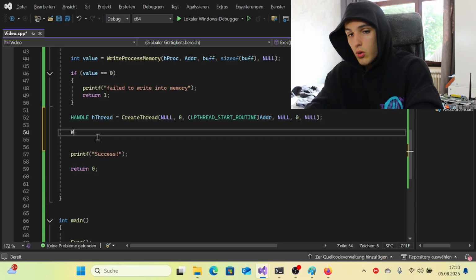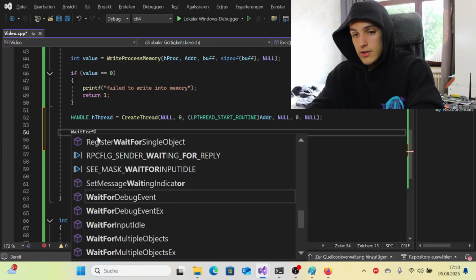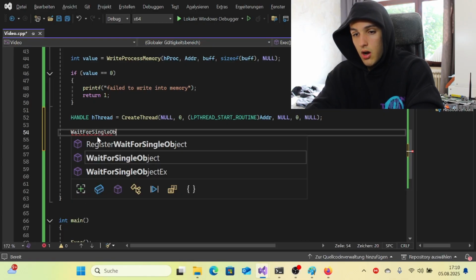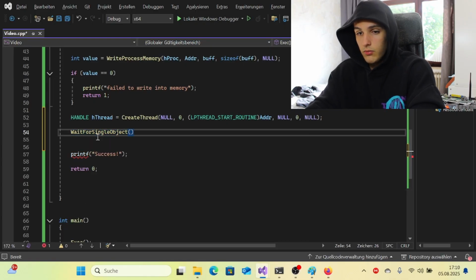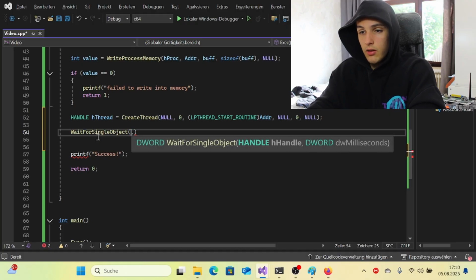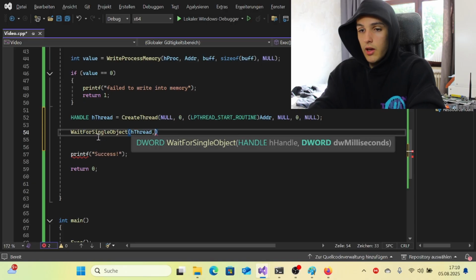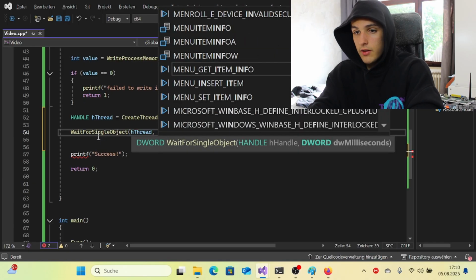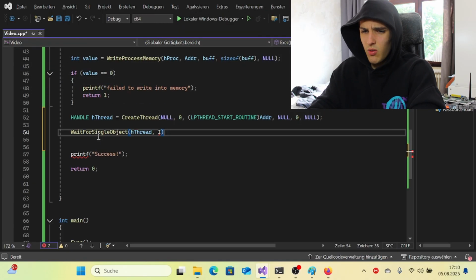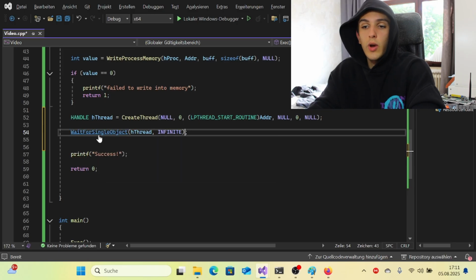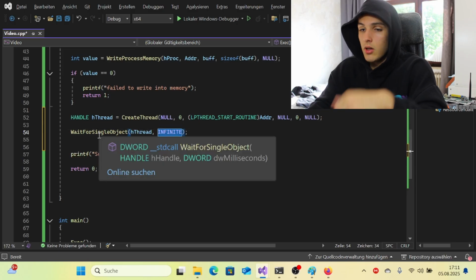We can just do WaitForSingleObject, have the handle to the thread, and then just wait infinite. Infinite basically means wait till it's done executing.